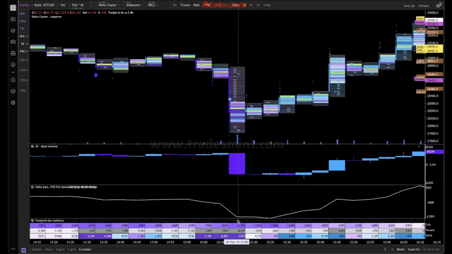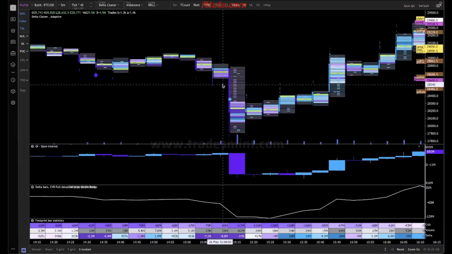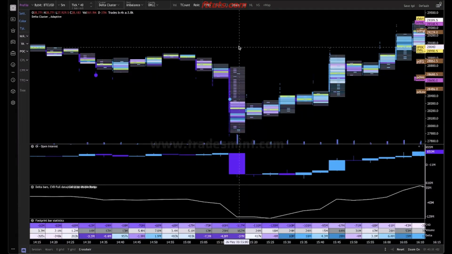And then you go to the FPBS, you see the delta, which is negative 37 million, and you may be wondering why it is negative. It's because for a long position, your stop loss is a market short, right? And when your market short gets hit, it's a negative delta. And you can see that negative 37 million, so 37 million got stopped out, probably even more because this is just the delta, so it's the difference. This is what I look at, so the delta.